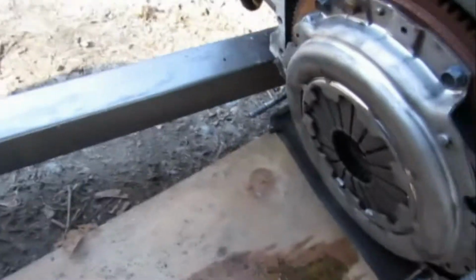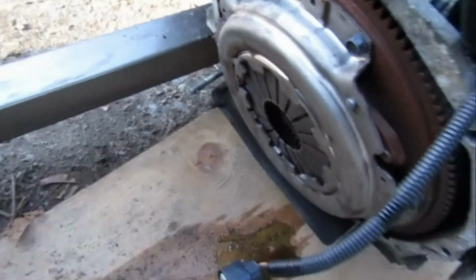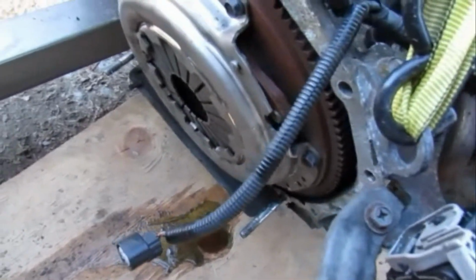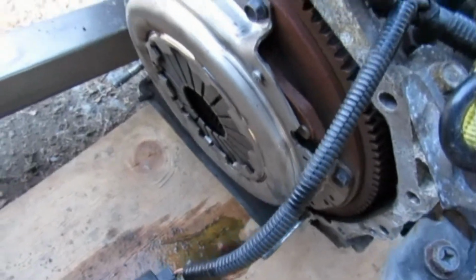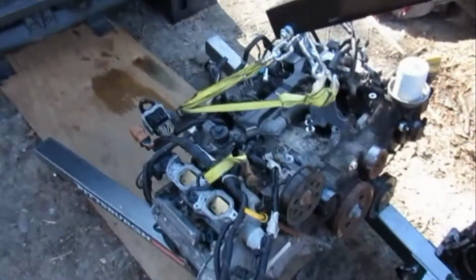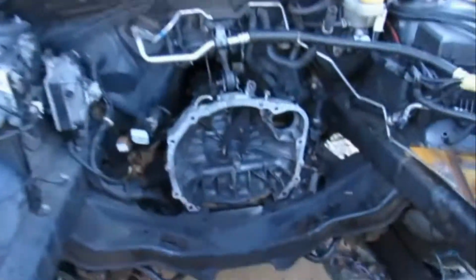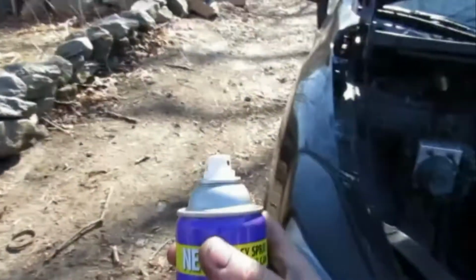And I've decided that I'm going to use the flywheel that's on the engine. I'm just going to replace the clutch plate and the clutch itself, depending on what the clutch itself looks like when I take it apart. But yeah, I think I'm going to go with the OEM flywheel and the new clutch plate and pressure plate. So I'm going to come in here and we're about to start degreasing with some of this super clean, and let's see how it works.